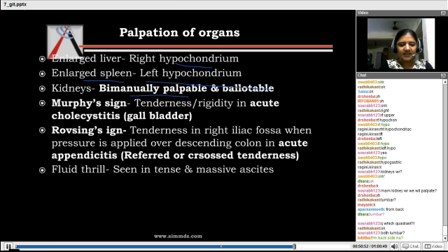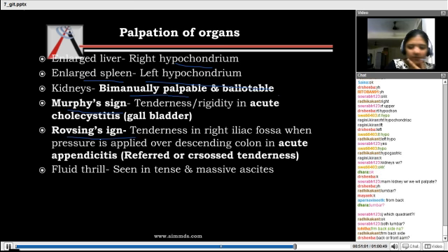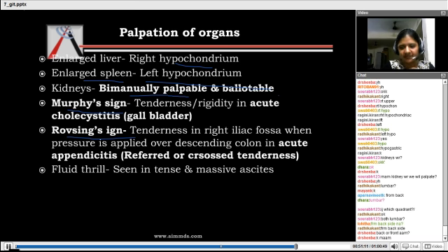Okay, then we have some signs for you. Both these signs could be asked as MCQ. We have Murphy's sign and we have, they may not be doing it from the back. It's possibly, I feel it is done from the side. I'm not 100% sure on that, but we can look for it, I guess.